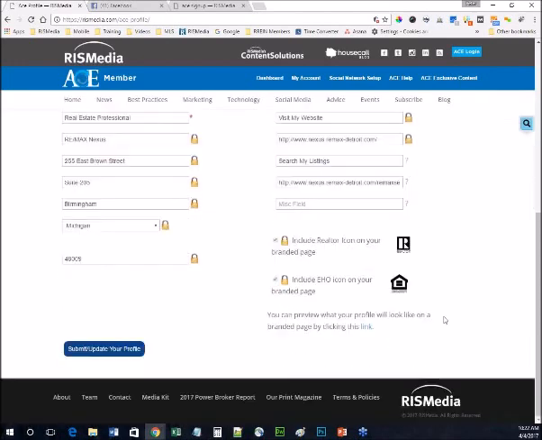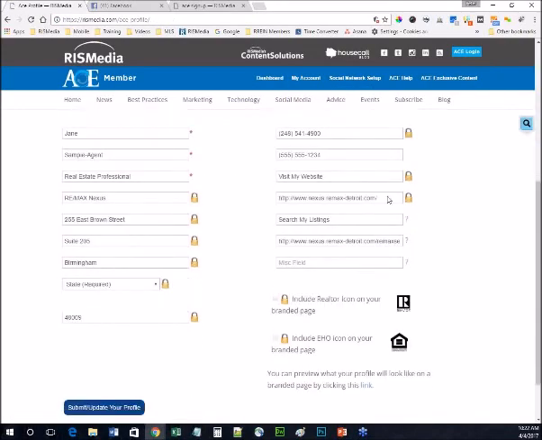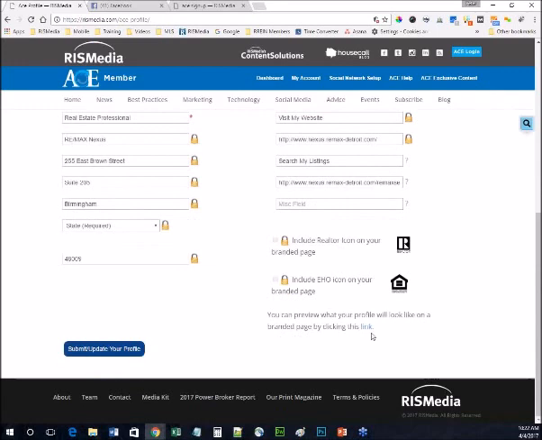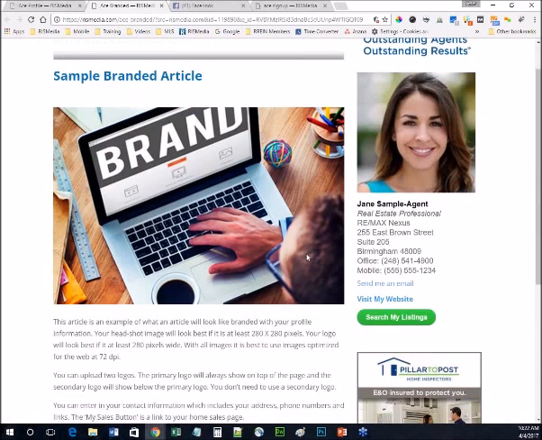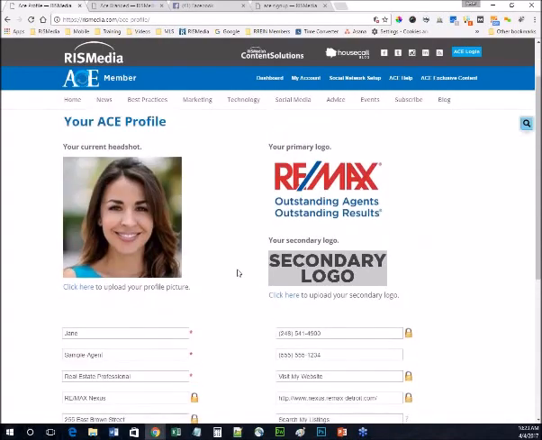So I'll fill in some of the fields that I like to. I can click Submit Update. Let me just go back to my account profile and take a look at this. So now I've got a lot of these fields filled out. So very easy. I can click this link here to kind of preview it. I can take a look and see what I've got so far. Okay, that's great. Again, if I want to change anything, I just come back to this My Account profile area and make any changes.